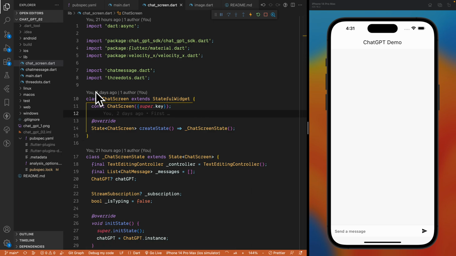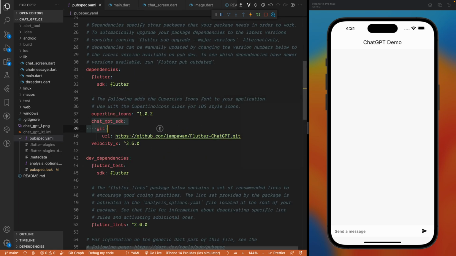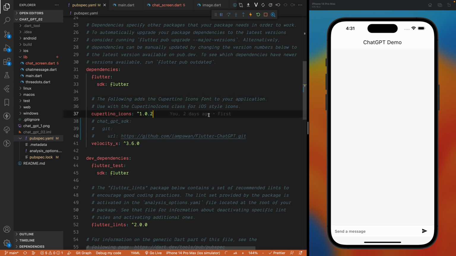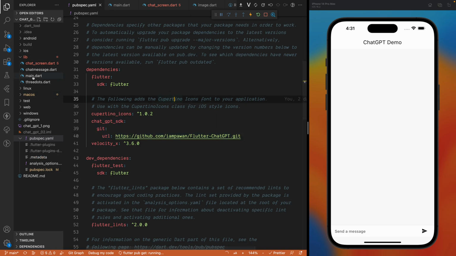So first of all, you will have to go to pubspec.yaml and just uncomment this library and do pub get so that you can refresh this SDK. Once you are done with this, uncomment it and then again do pub get so that you get the latest version of this. So that's one thing which you can do. Second thing is that we will do some more changes in the code, as there are some bugs in this application as well. So we will fix all those bugs as well.